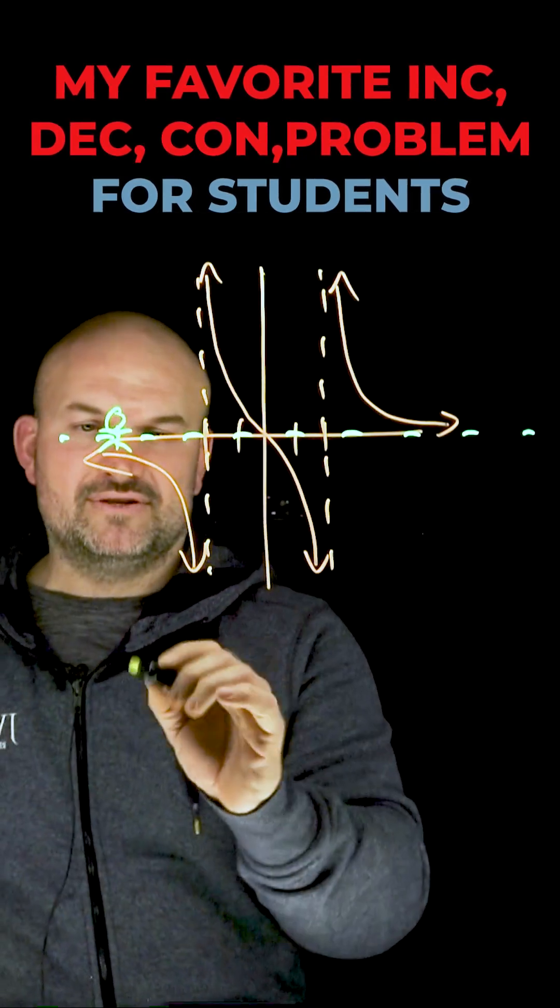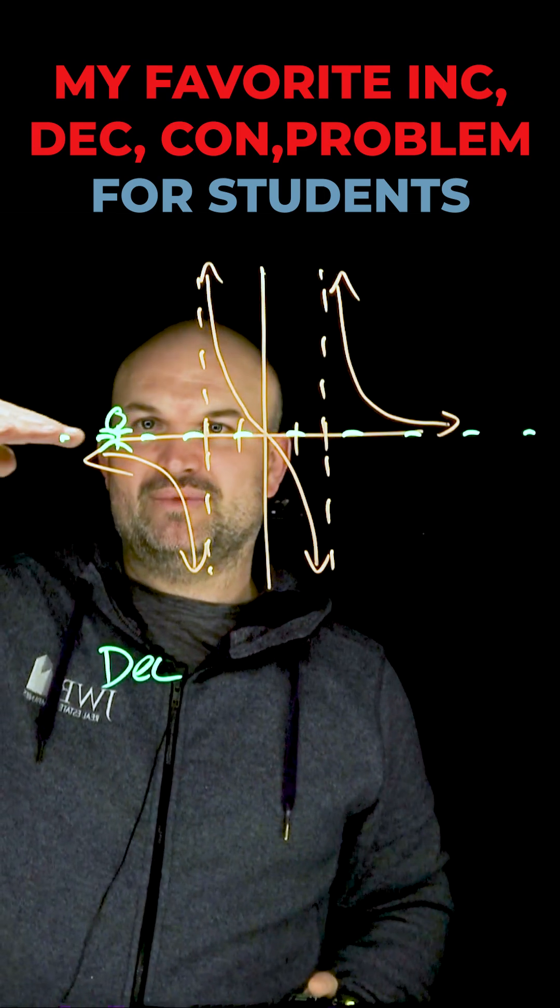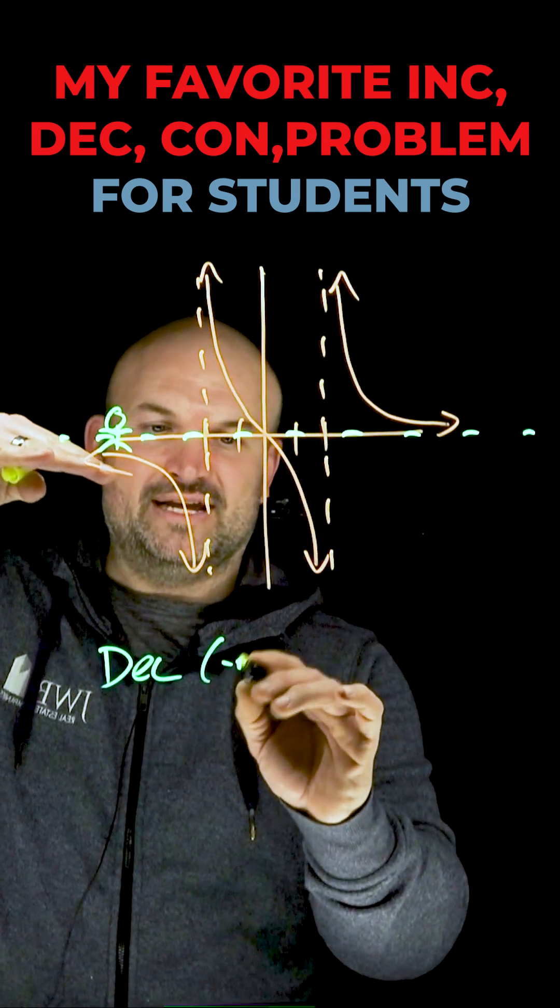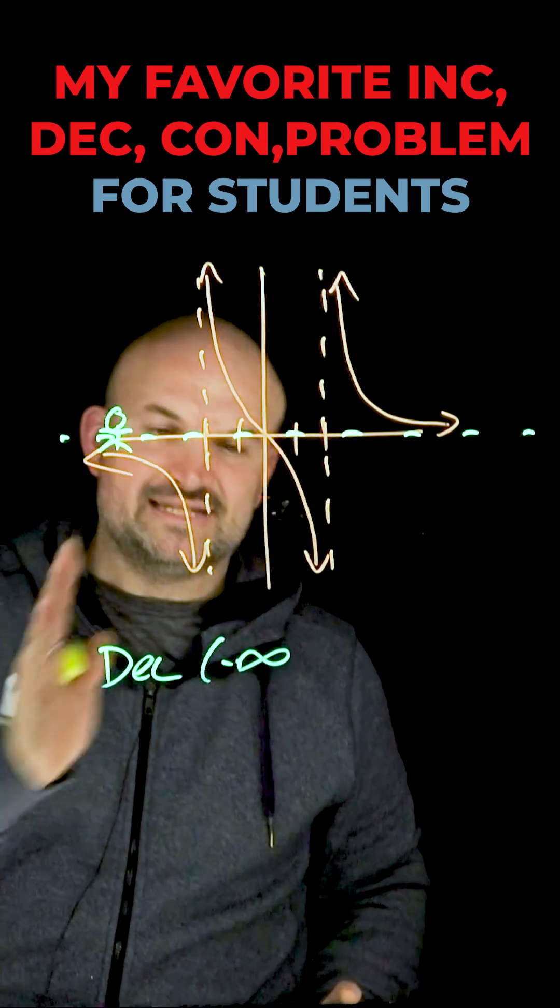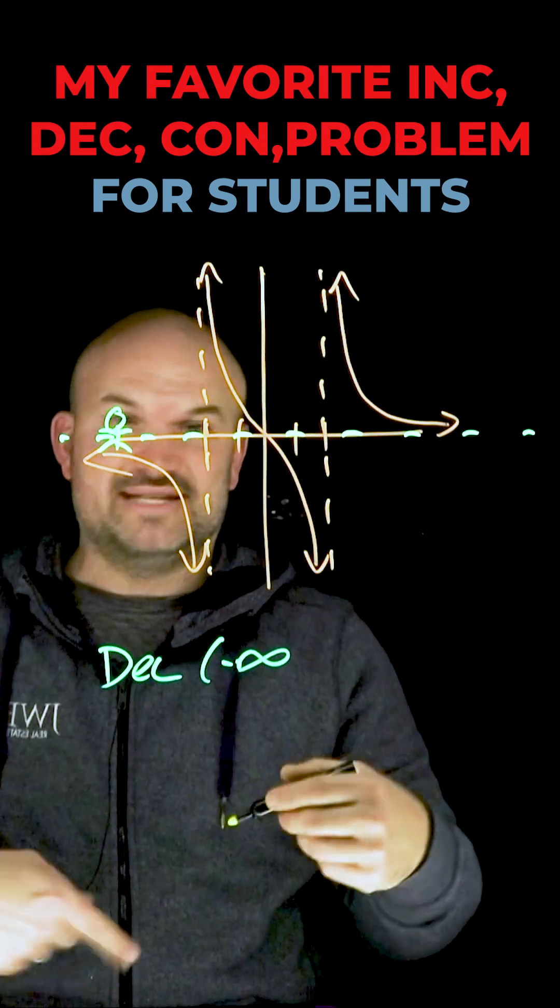If we start furthest from the left, we could say that's definitely a decreasing interval. We're moving from left to right, we're going to start from negative infinity, and then it's just going to dive down, approaching this asymptote. So you're just going to shoot all the way down, down, down to negative infinity.